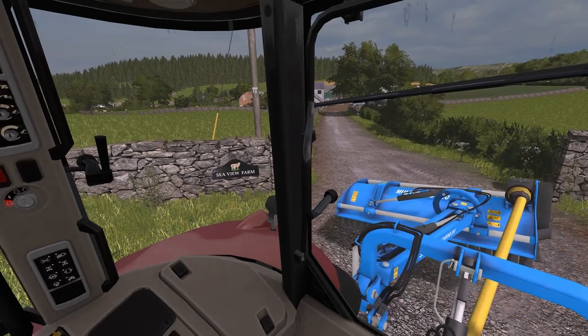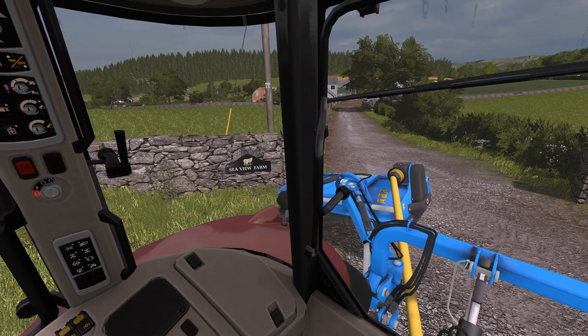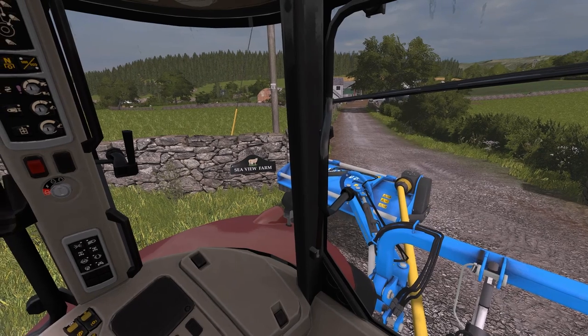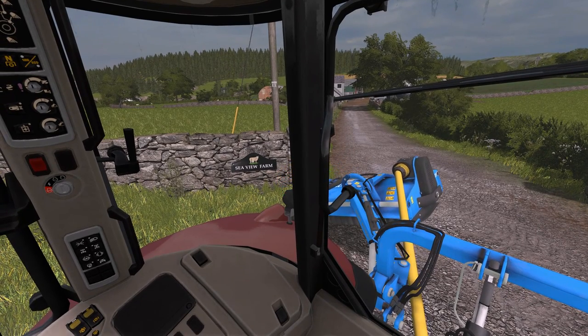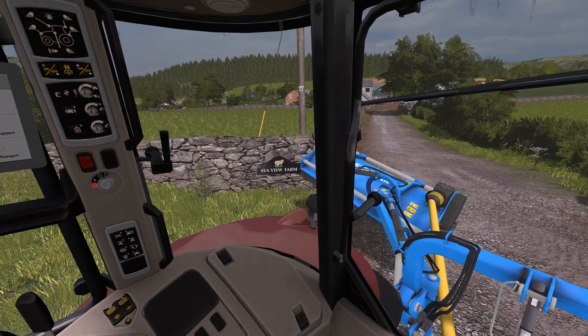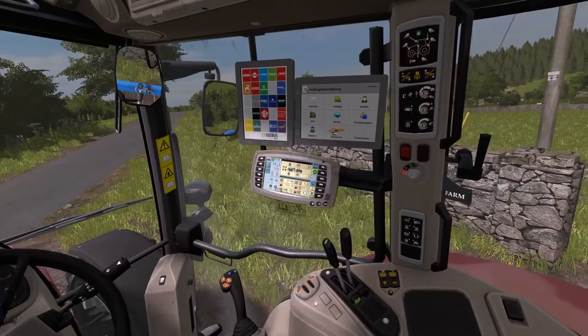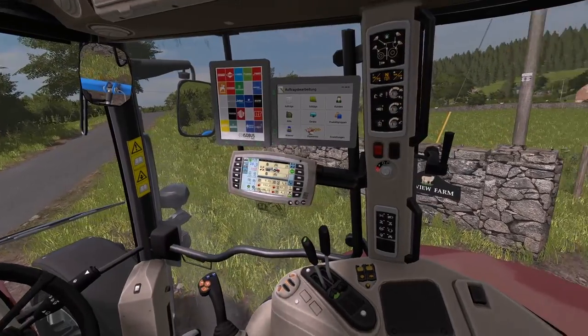Which one do I want? That one. Swing that out wide. Excellent. So you can see we do have a full tilt on the mower head as well as the working reach of it as well. So that's pretty handy. What we're going to do is just get it fired up.